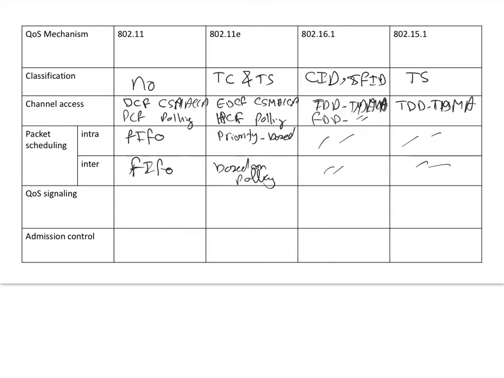So, quality of service signaling. Do we have any signaling in 802.11? No. Here we don't, right? For here, yes, of course. And in each of these standards, we have two levels of signaling. We have application level signaling and lower layer level signaling, or bandwidth requests. We talked about two levels in each of these standards. So here there are two levels, and here there are two levels. Okay? Admission control. Here there is no admission control. And here?